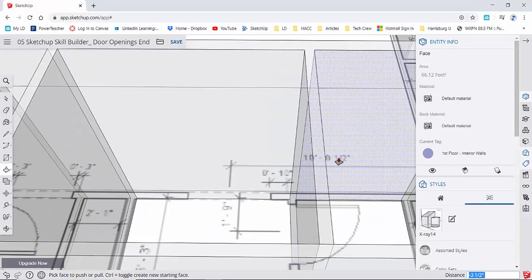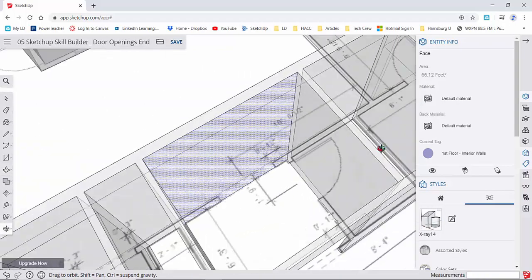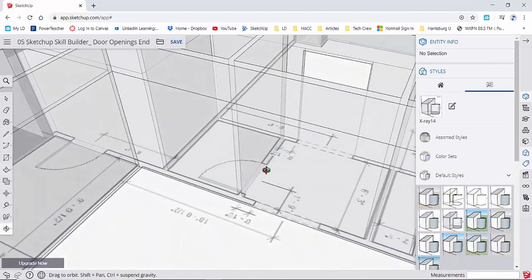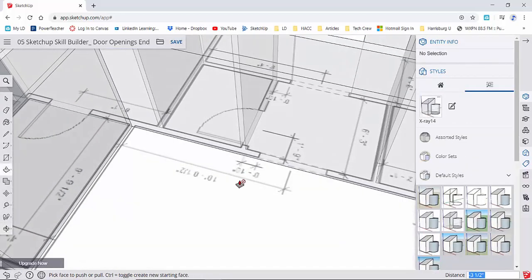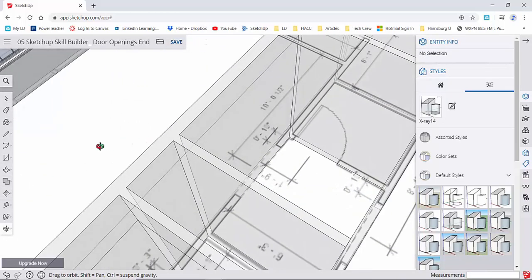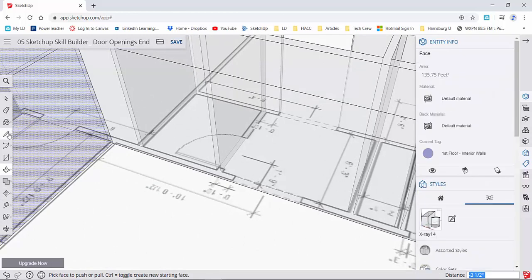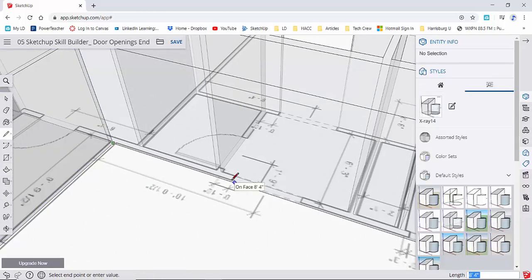And this guy over here. I'm going to spin this around. You can see it's 10 feet and a half inches from way over there. Spin it around from this side. Now it's upside down, so it's hard to see. But again, it was 10 feet, 1.5 inches. So line tool from the corner. 10 feet, 1/2 inch, enter.